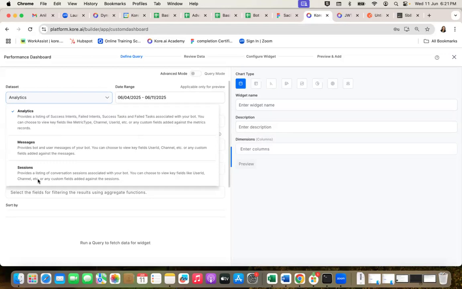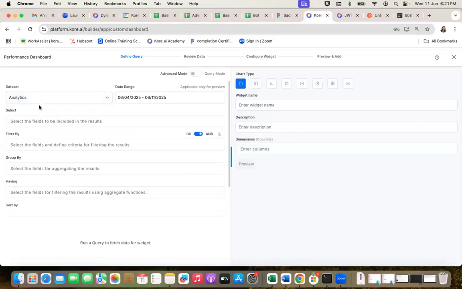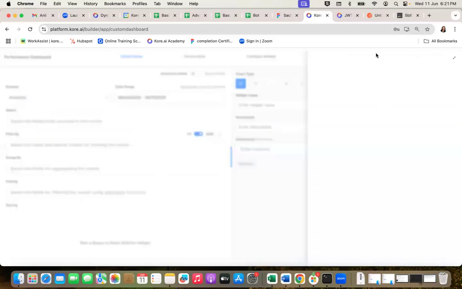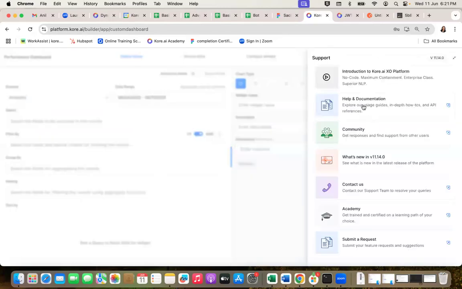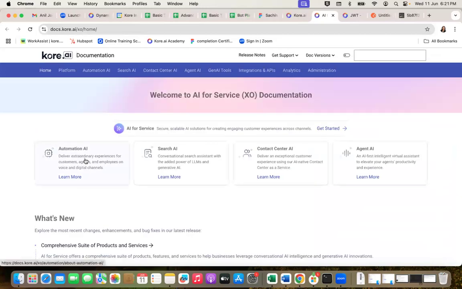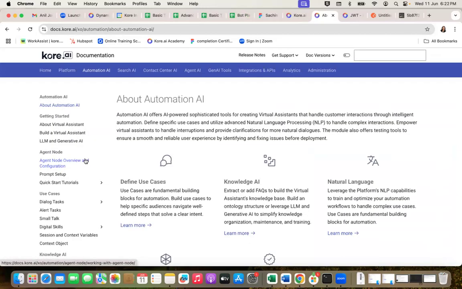Now, very important for you as a developer is to know what fields are available in each of these data sets. And for that, you need to go to our documentation. I'll quickly go to the documentation and open that particular page, which will give you the details of all the fields which are exposed to the developers, from where they can design their custom dashboards.